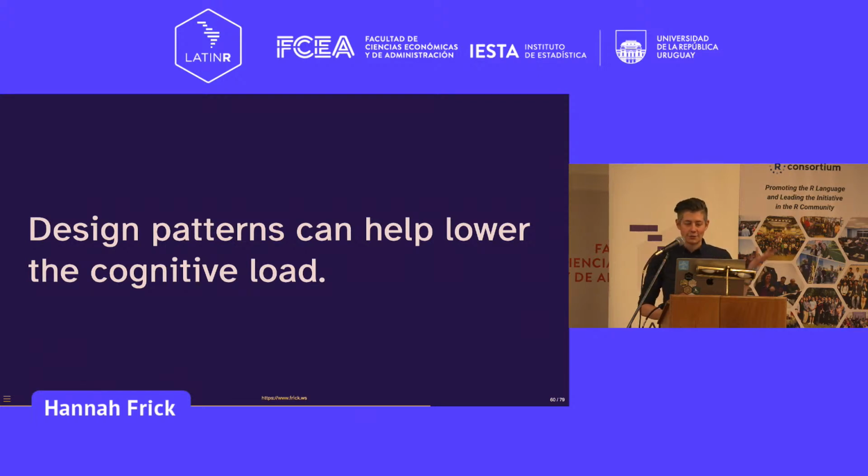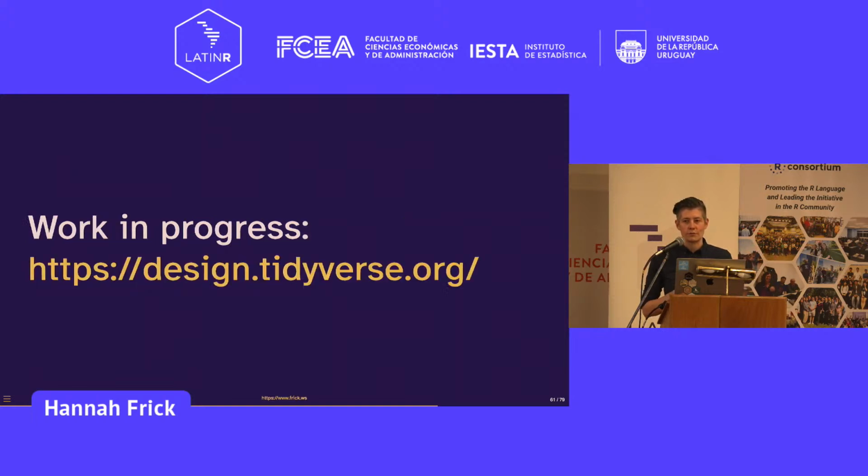And if you like that sort of thing and want to know more, I'm going to point you to something that is work in progress, so not done, but at design.tidyverse.org is a collection of these patterns. They mostly focus on the API, but there's some others as well. And it's an online book, or a collection that's going to be worked into a book. That's what Hadley's working on. If you'd like him to email you while he works on this, you can get on his Substack, or you just look whenever you have time and interest. But that's a place to learn some more about design patterns.